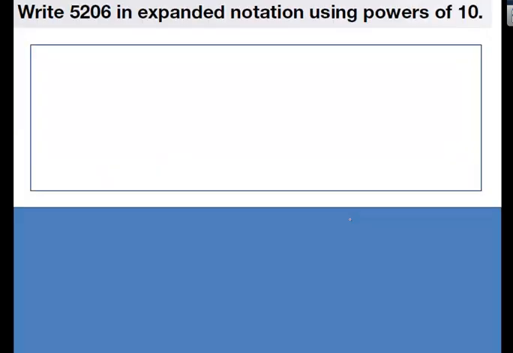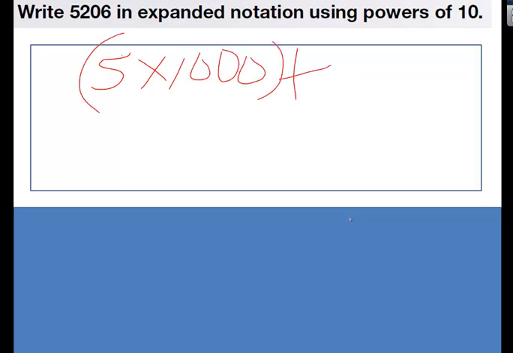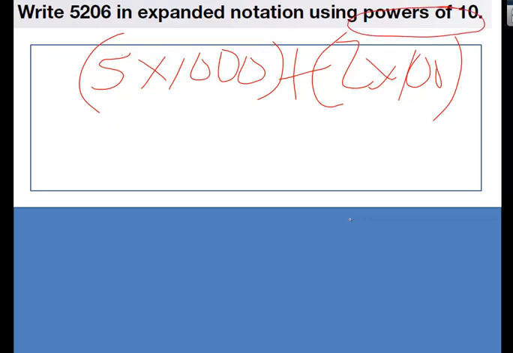So right, here's something that you've maybe gotten away from. Expanded notation. You remember what expanded notation is? 5,206. Normally you'd write 5 times 1,000, plus 2 times 100. You know, we'd keep going. That's expanded notation. See if you can do it using the powers of 10. And some of you did this before, when you're supposed to do it like this. You did it with the powers. So what would that 5 really be?